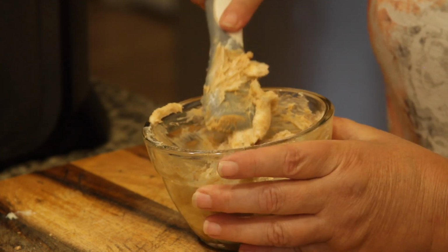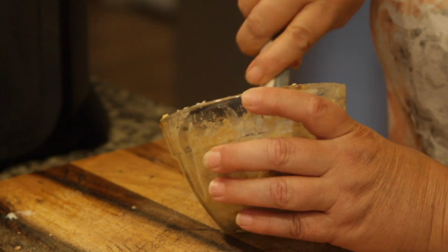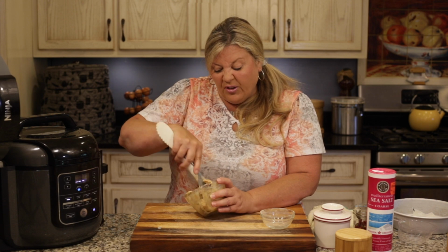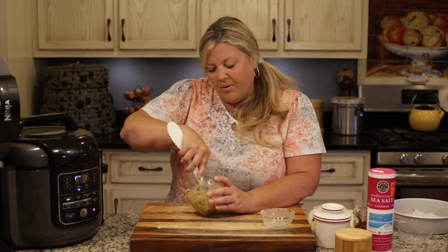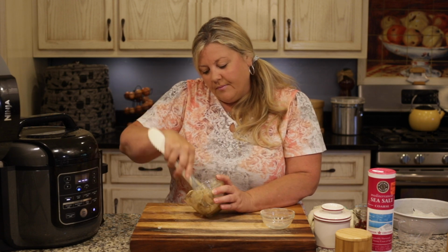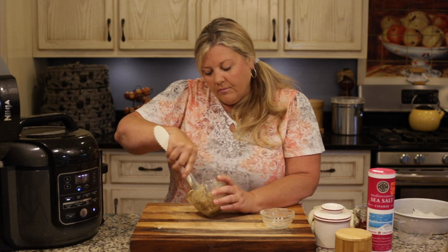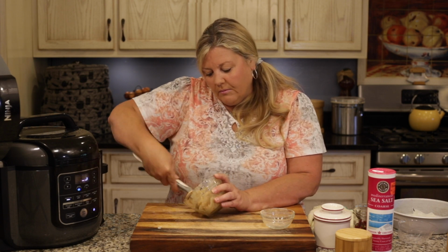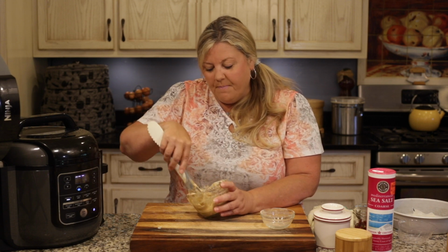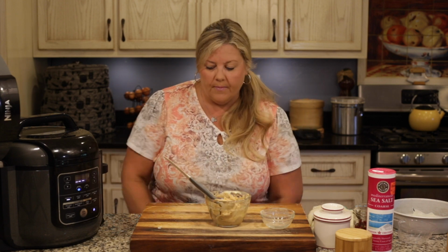But if you wanted to give it a try without putting in the other half, please do. If you wanted to skip this altogether, you certainly can. You don't need Cajun butter, but with a Cajun shrimp boil, it sure is delicious. Oh, wow. The smell is just out of this world. Oh my gosh, it's so good.